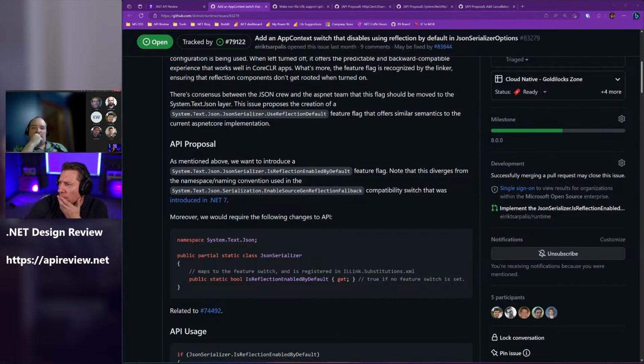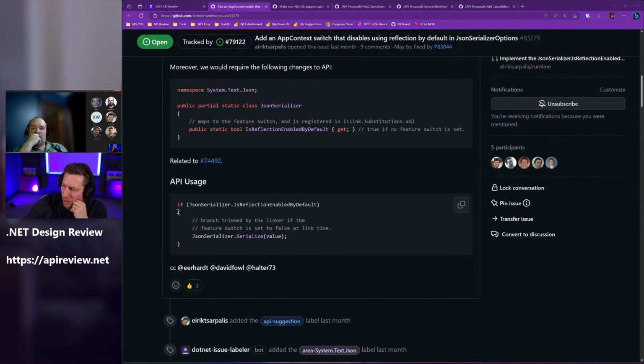So one question I have is, what would the else look like here? So that's a completely fake example, to be perfectly honest. It's basically whatever code falls into that branch, whenever IsReflectionEnabledByDefault is set to true, would get removed by the linker.